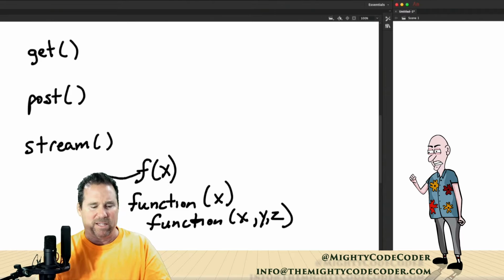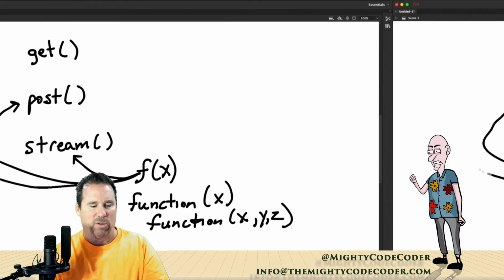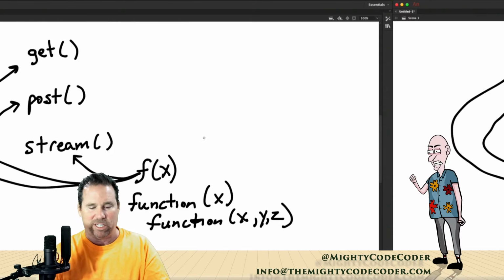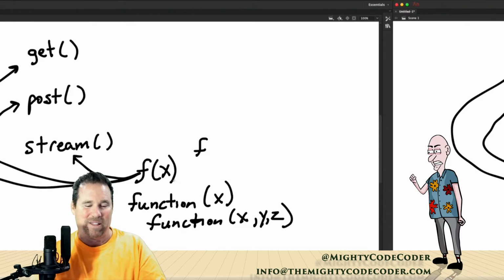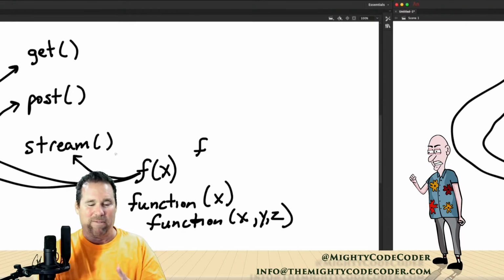The f is the word stream. It's also the word post. And it's also the word get. That's a function. And of course, they don't name their functions either. They call it just f. They say, we're trying to save time. And I told them, why don't you name it what the function does, like get, post, and stream, and then add stuff in there. And by the way, they never add nothing in there. And so you can see in here, there's nothing. And so they never do f of nothing. They always do f of x.